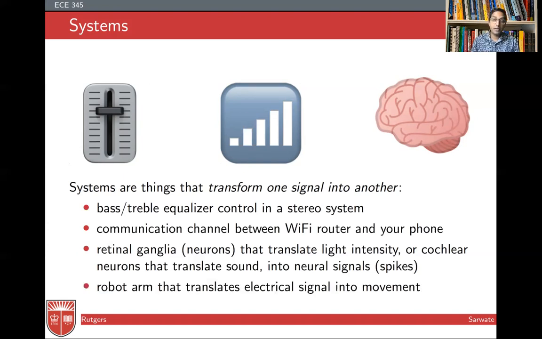And another example, I didn't have a picture for it, but if you want to think about robotics or mechanical control, if those are the sort of topics that interest you, a servo in a robot arm, for example, is trying to translate an electrical signal into a movement. You can measure the trajectory of the robot arm as a 3D signal. It's a multidimensional signal. And then you could see over time how that relates to the electrical signals coming into the servo.